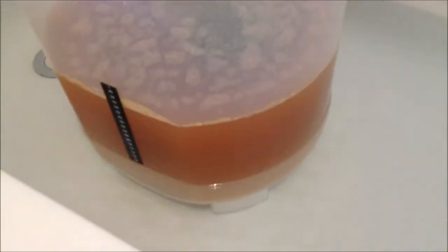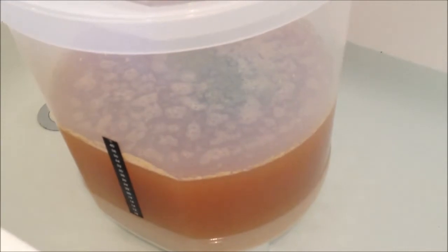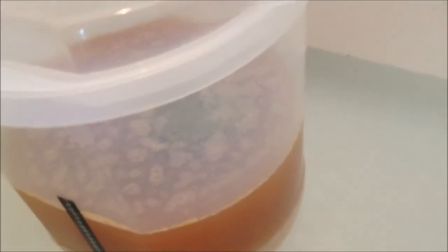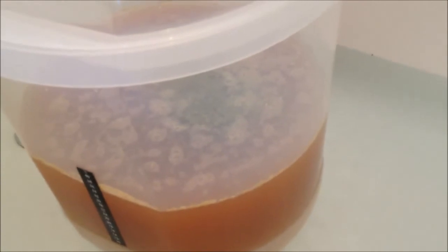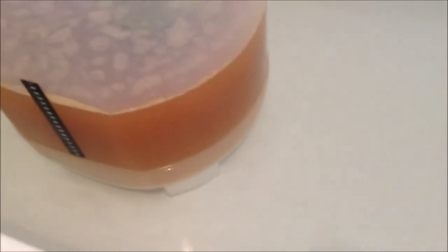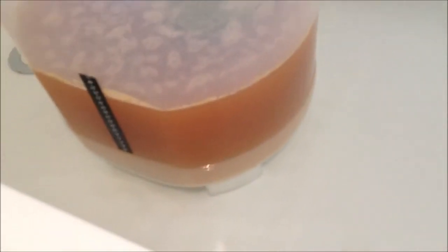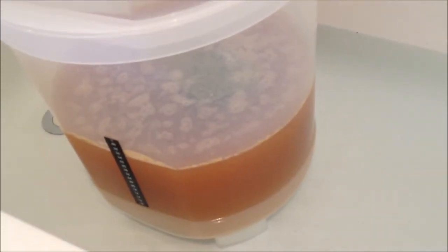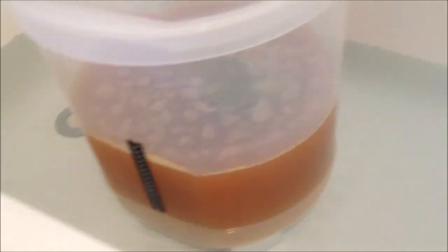Just trying to keep it cool. It's about 25 degrees during the day here and about 12 overnight, so well, that's outside anyway. So I'll just keep it in the bath of water and add a couple of blocks of ice to it every day. So that's about it really, until I bottle it.